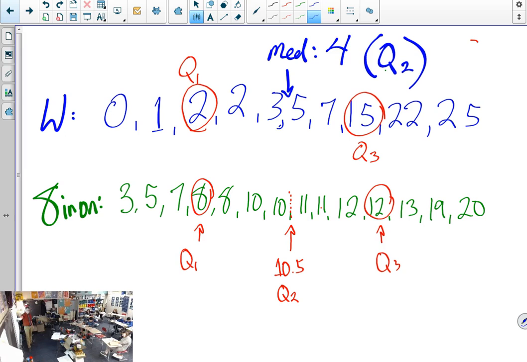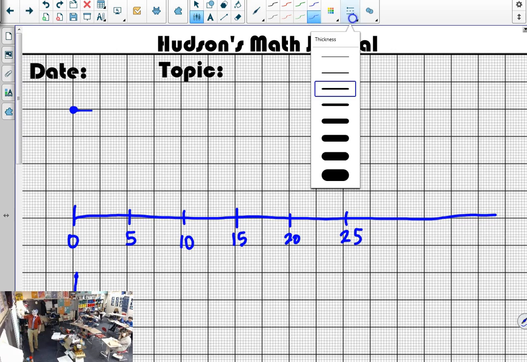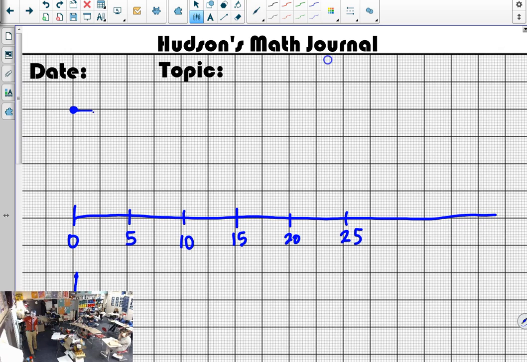So, here's where I think your issue came in. This is your median, and it doesn't use the 3 or 5, so those numbers stay in the bottom half and top half. Giving us 5 digits down here, 5 digits up here. Please adjust that on your paper. Quartile 1 is 2, so this whisker will only go until 2. I made my numbers a little close to each other, I guess. I don't have much of a whisker.